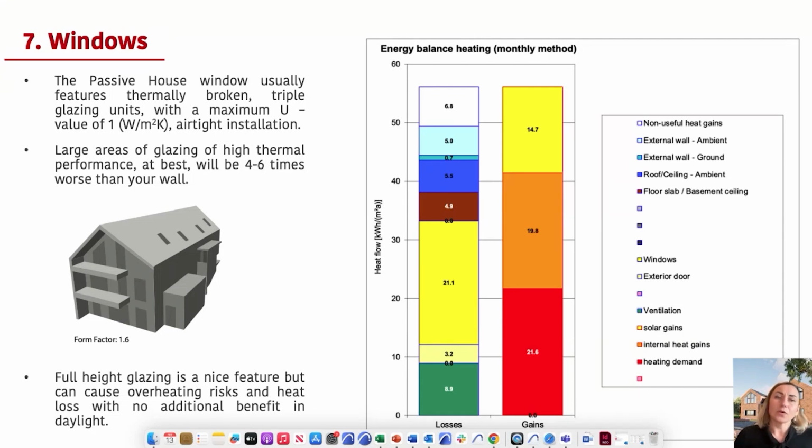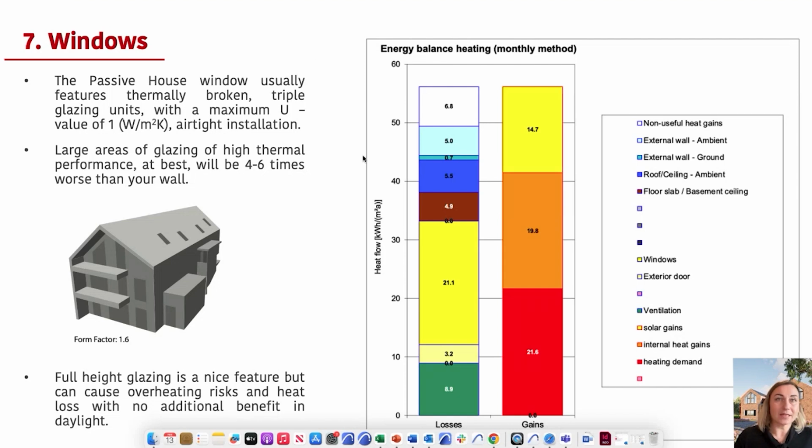And the final note on the windows here is that the full height glazing is a nice feature. Again, we love designing full height windows, but this can cause overheating risk and heat loss with no actual additional benefit to daylight. So anything below 700 mil to the finished floor level won't gain you additional daylight into the room.